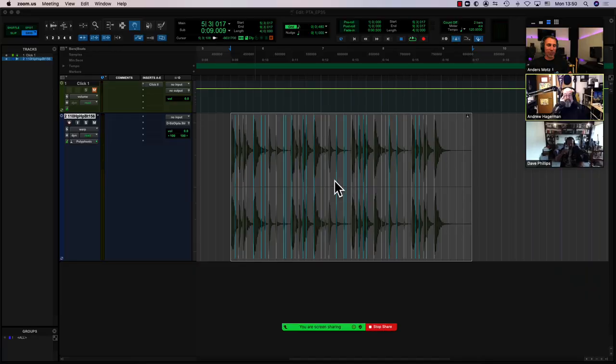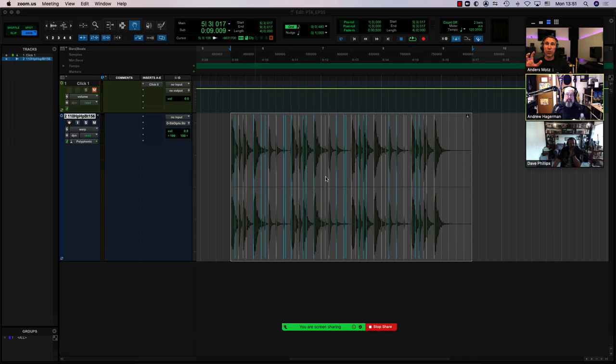Great. I just grabbed control over the screen here. So I have a little clip here, which has been warped, but it's mainly just time stretched to fit the tempo. And I can see that up in the right-hand corner where there is a warp marker here. That only appears once you've done some warping to the clip, even though Elastic Audio is enabled. As long as you haven't warped anything, it will not show up. But now you can clearly see I have warped here, so it's adapted to the tempo.